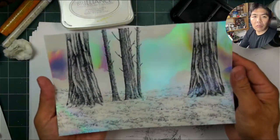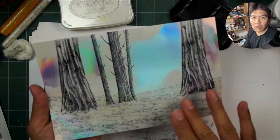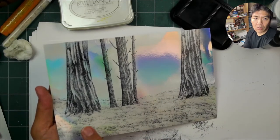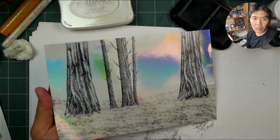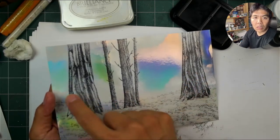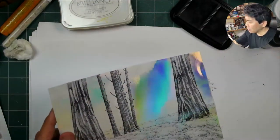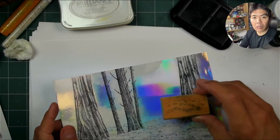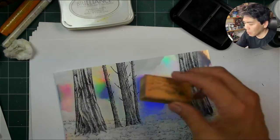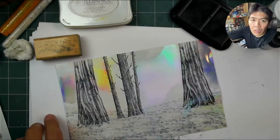We have that now. So we have all of our foundation established here. Now what I'm going to do, I would normally do my toning in here with inks, okay? But we're just going to do that with colored pencil this time. If I want these to have other hills up here, I can do that as well, just by stamping this a little bit higher, and it'll look like background rolling hills in the distance. I don't know, maybe we should do that, I'm not sure. Okay, but I think that's good enough for right now.